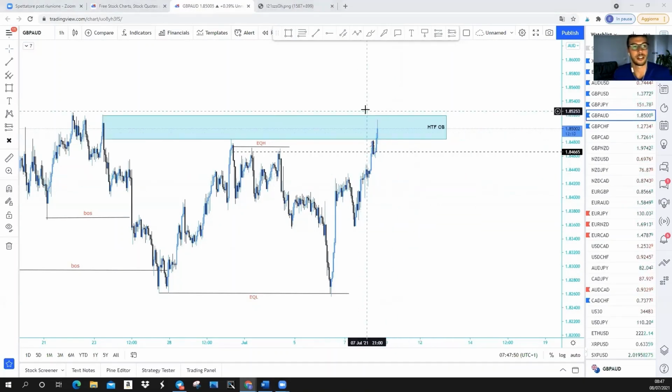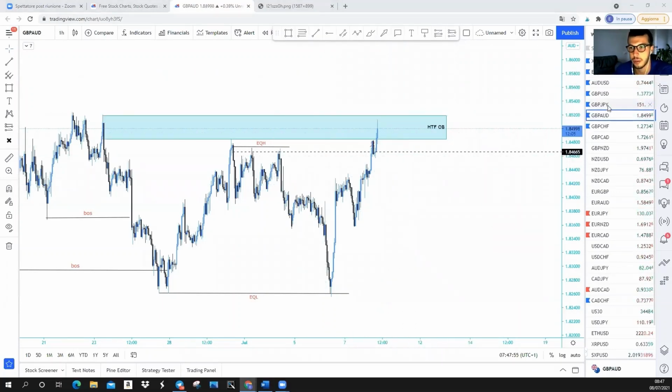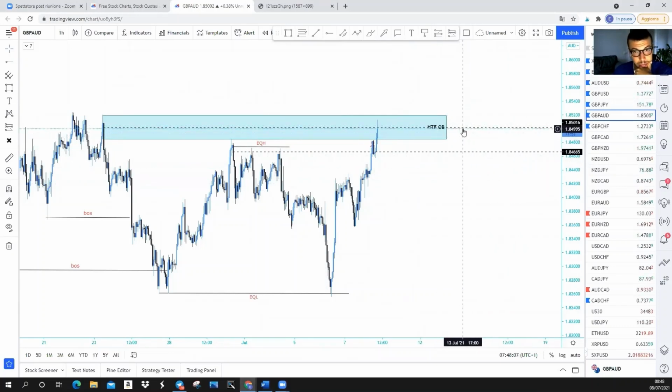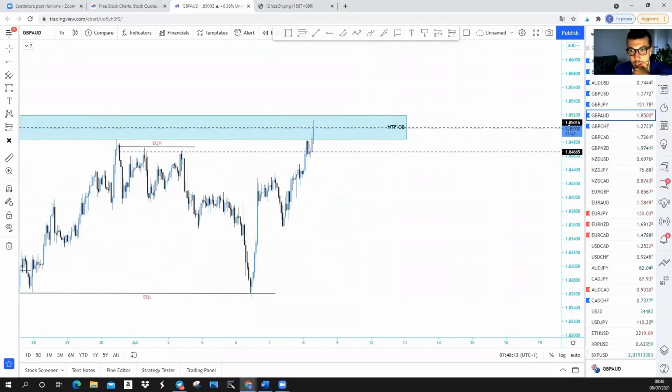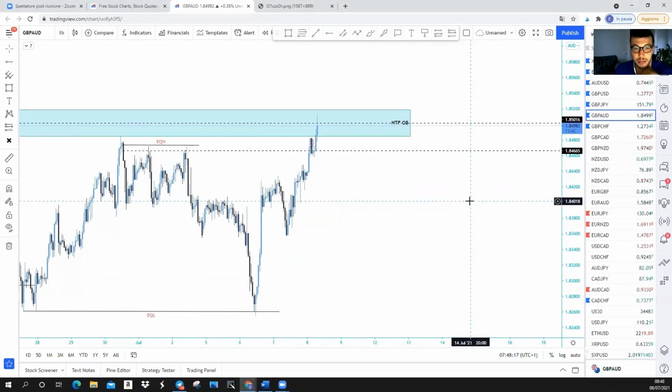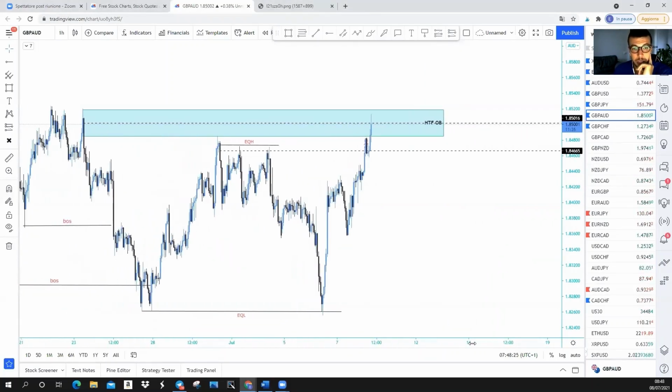And thank you for sending the chart of GBPAUD. We were going to get to GBPAUD, but I was covering AUDUSD and JPY first. But anyway, let's put the 50% of the supply, and let's notice that this area corresponds to a key psychological level, which is 1.8500. Now, this could be enough confirmation for me to enter. This is already a very good confirmation with many confluences.